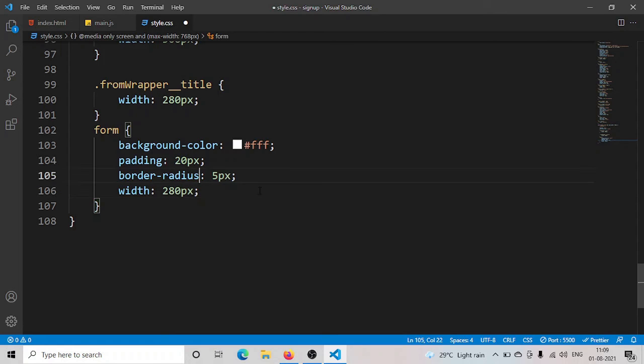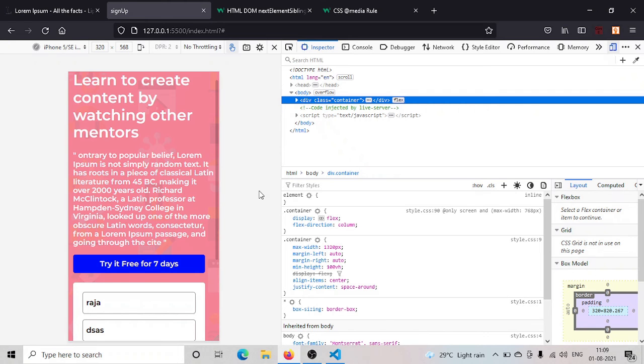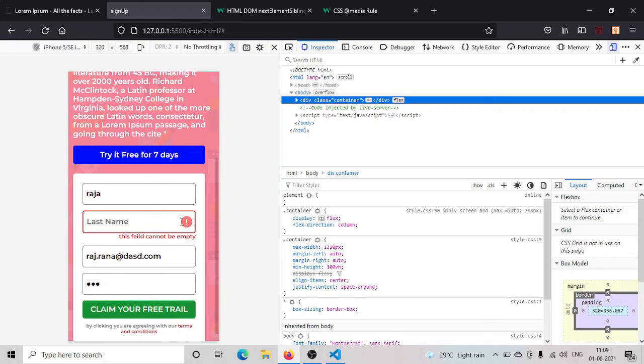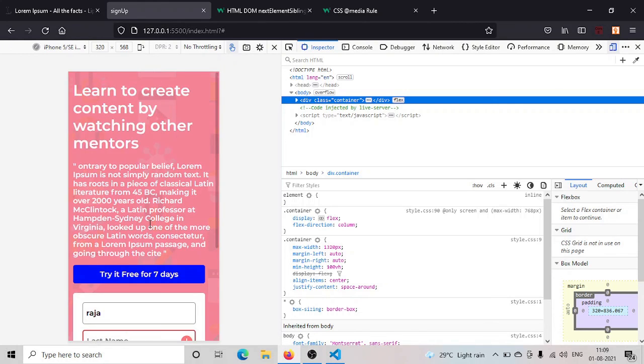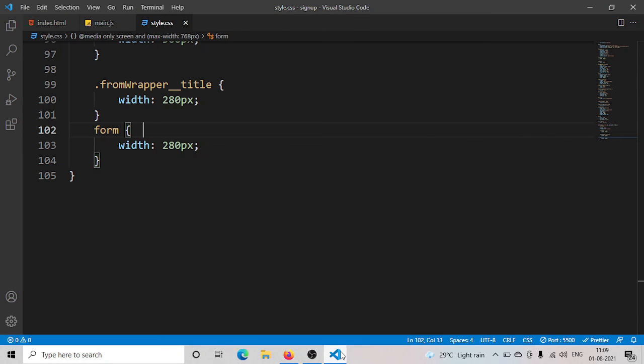Okay, 280. Okay, what if I leave an empty here? And yes, this is looking very fine. Yes, we need to add some padding at the bottom.